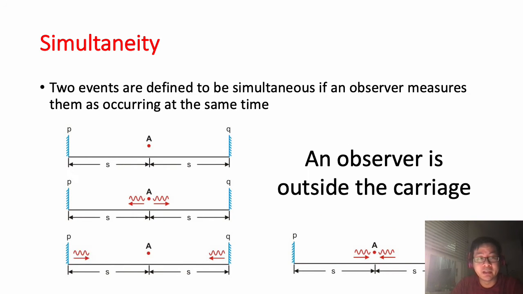Simultaneity means two events are defined to be simultaneous if an observer measures them as occurring at the same time. For example, in the picture below, A is a light source that emits light to left and right, then the mirrors at both sides reflect the light. So the light will move with speed c in each direction and then come back to point A at the same time. These two events—the light moving to the left or the light moving to the right—occur at the same time, so it's called simultaneity.